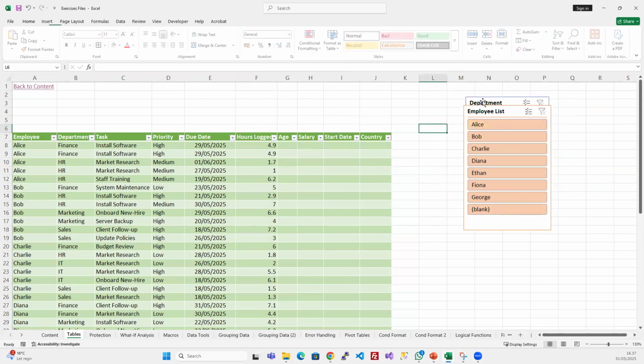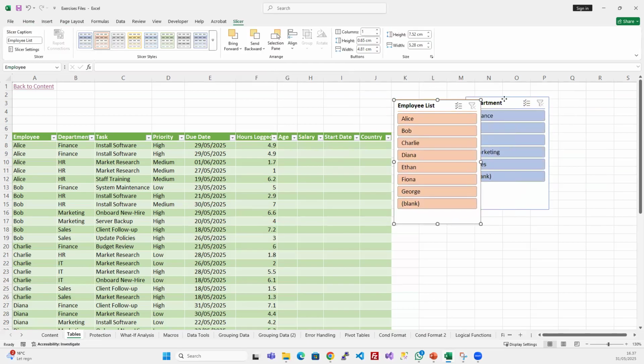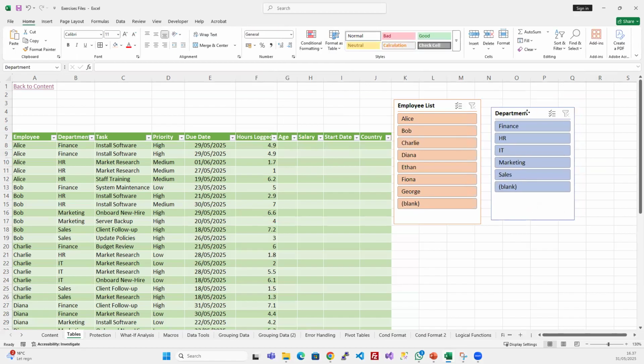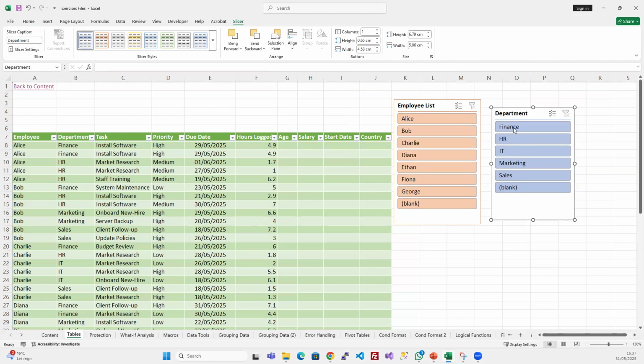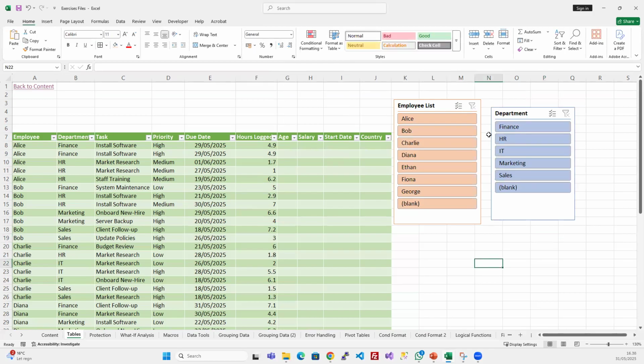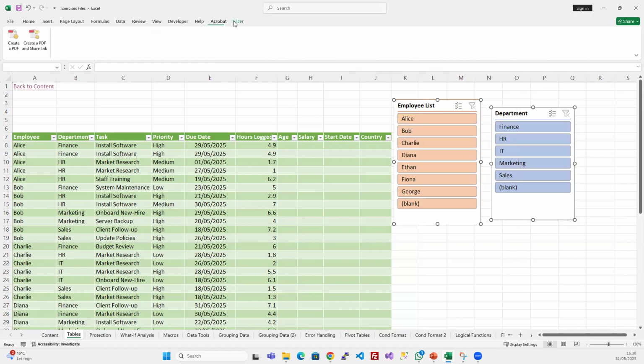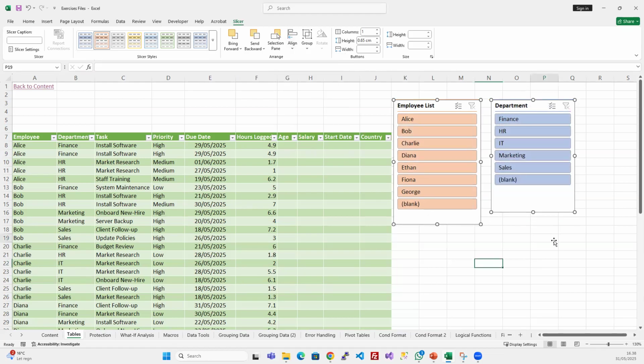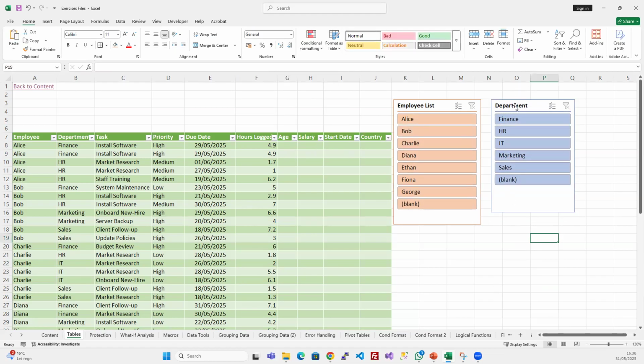Okay. You can decide to do some kind of distribution. Let's say I move it to the side. First of all, let's say they were not overlapping each other, but they were not in the same line. And if you like, like me, to make your stuff look nice, you can highlight both of them, go to the slicer settings, go to Align, and align them, say, to the top, for example. And now they're at the top, right?